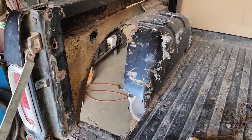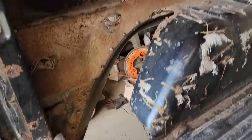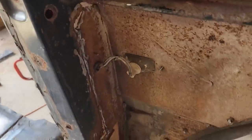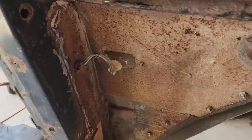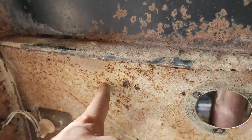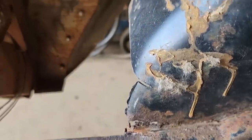I think you're getting the idea. I didn't need to show you me cutting this whole thing out, but here's the back part out. I cleaned this flange off here. Like I said, I don't want to give any more places for mud to grab onto than I have to. I wanted to take this flange off because it's already rusted out right here in the middle, but I decided to leave it because it is holding the quarter panel onto the bed cap. It seems to be fairly solid back here, so I'm just going to have to live with that one.